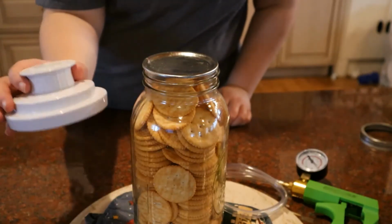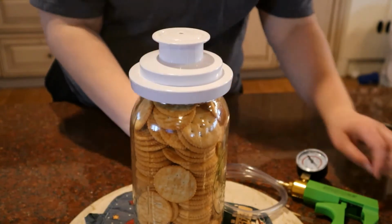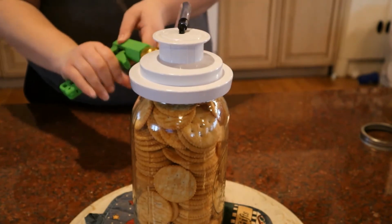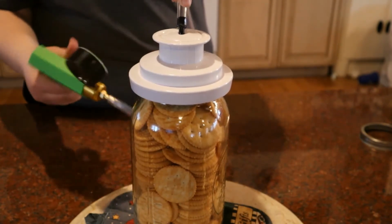Once your jar is full, lay the flat in place. Attach the sealer head, then insert the tip of the hose into it. Then pump away!